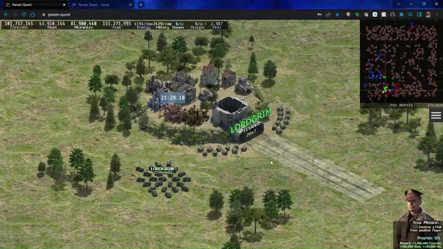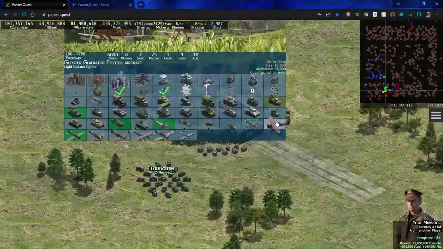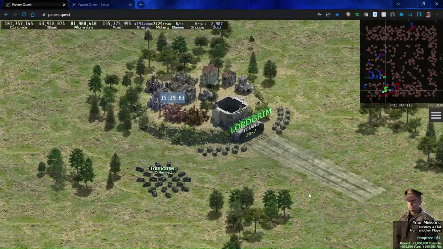The point being is that it's going to cost you money to get your base to produce concrete, and it's very important to have concrete because that's what you need in order to produce these little defense flags here. All right, next. How do I make gold?